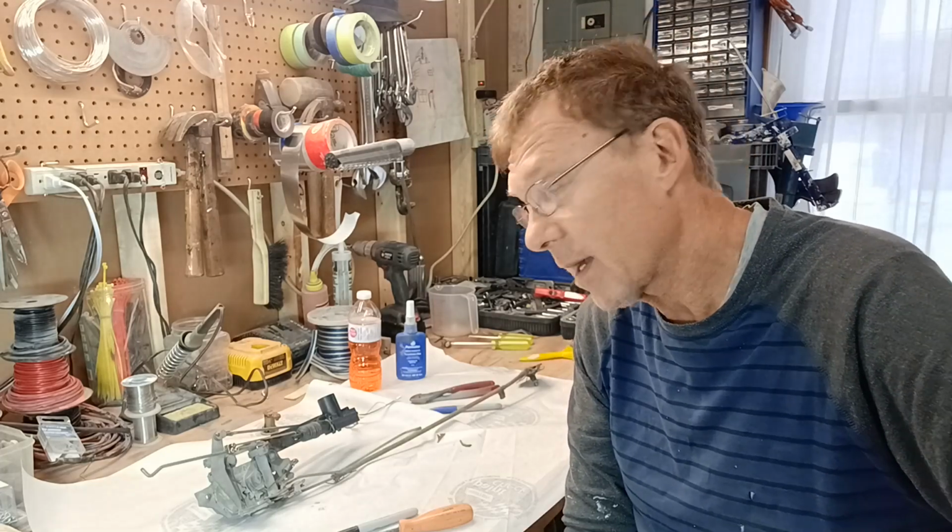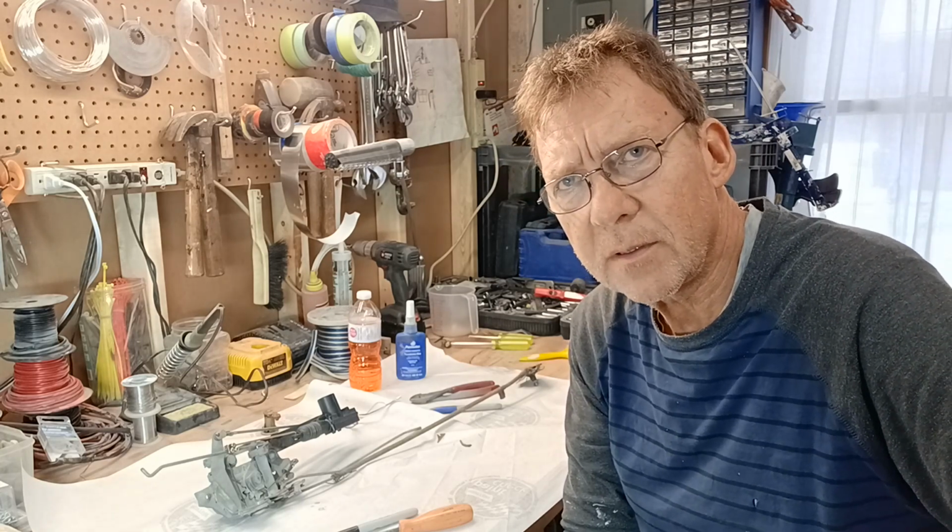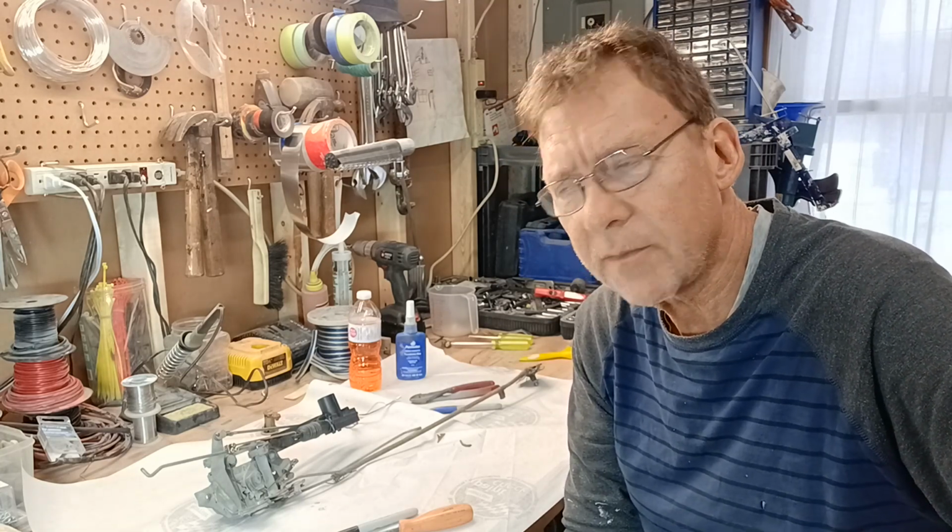Actually, welcome back to the bench. I haven't done any bench work probably for months now. I've been too many other things going on, so I've not really done the bench.